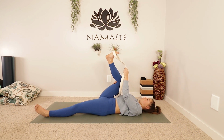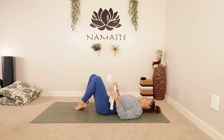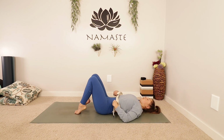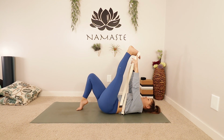And then you can start to bend the knee. Take your strap off of your foot. Walk that left leg back in, right foot to the ground. Maybe do a little rock side to side. Just kind of massage that low back. And then we're going to switch so the left leg can come up.